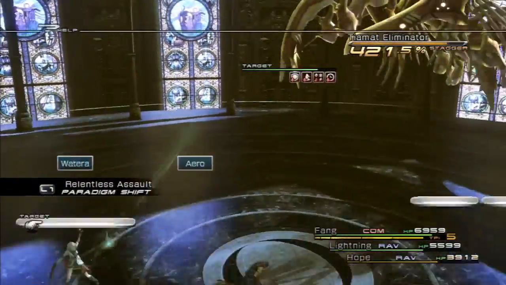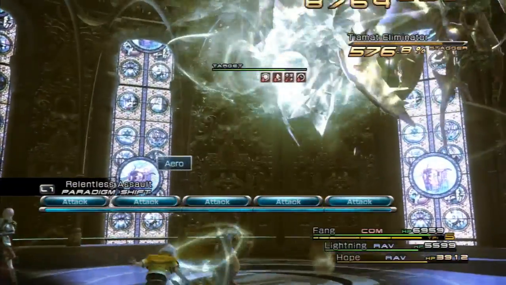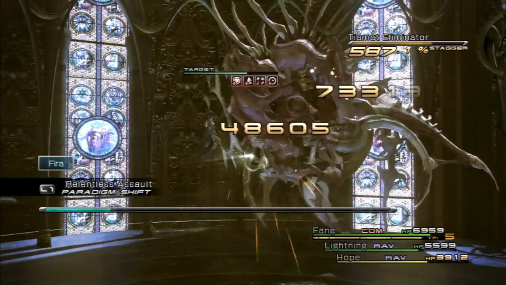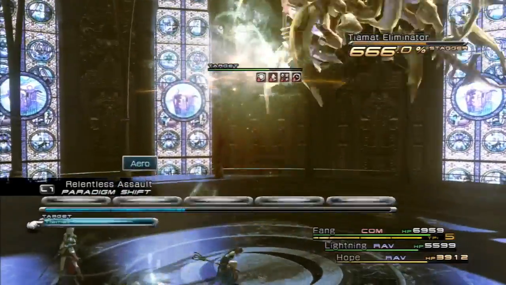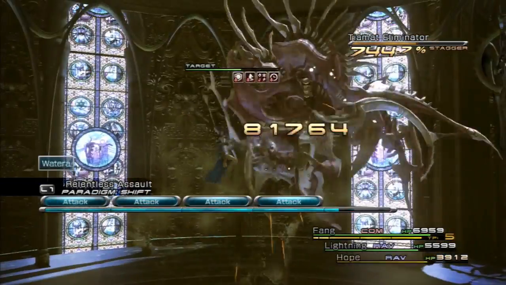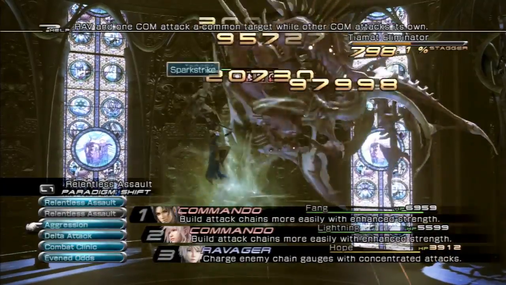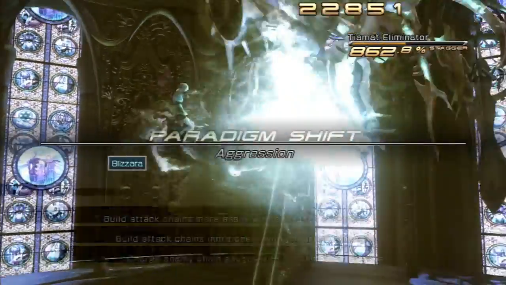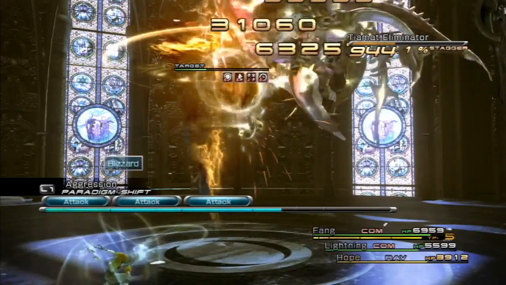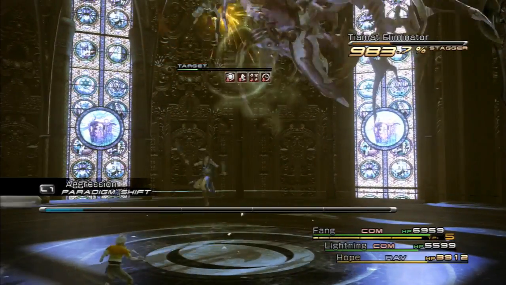Only thing is, though, one stagger's not going to be enough because I don't have bravery or anything. I mean, luckily he has imperil and all that, you know? That's good, but I don't think it'll be enough, unfortunately. Okay, I gotta switch to aggression really soon. Okay. Back into aggression. Keep him launched. I can probably kill him because I have two commandos now. Yes, yes. I got him.